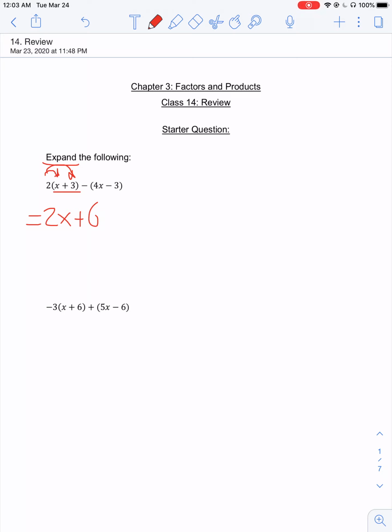Now you have a minus over here on the outside. You will also have to distribute the minus, okay? But just remember that minus is actually minus 1, okay? There's a 1 that you don't see, so you're essentially distributing the minus 1. So what will happen is each term inside your bracket will get multiplied by minus 1. So you're going to get minus 4x, and then minus 1 times minus 3, that's plus 3, okay?